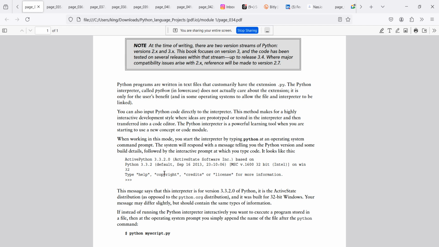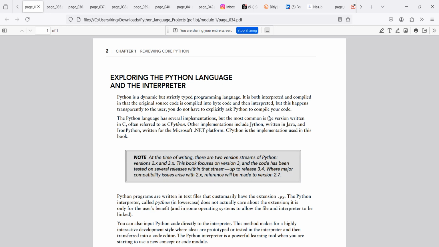The reason we're using 3.x is because that's the only one currently supported. You also know that we have CPython, Jython, and IronPython. CPython is written in C, and that is what we are using if you download Python from the Python website. But if you are using Python in Visual Studio .NET, then it means you are using IronPython.